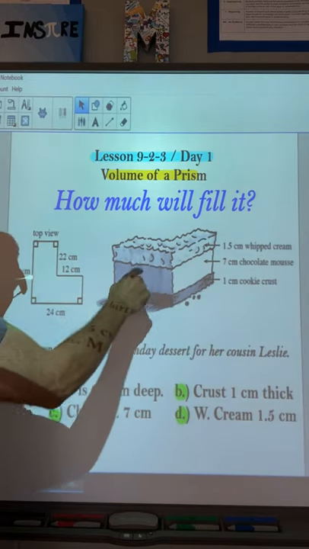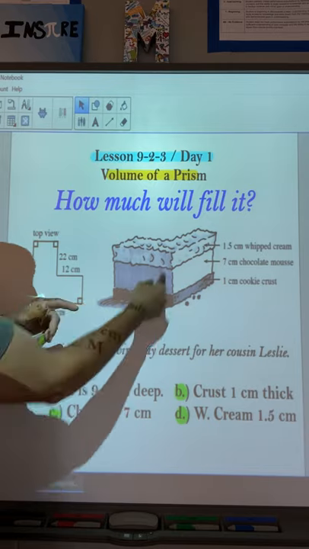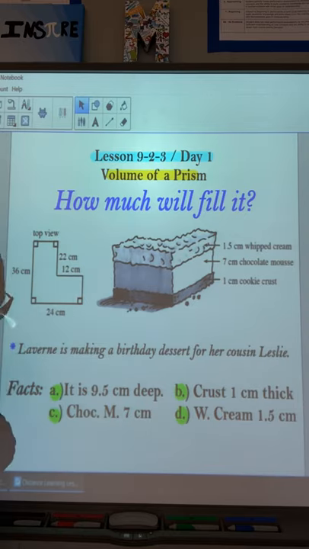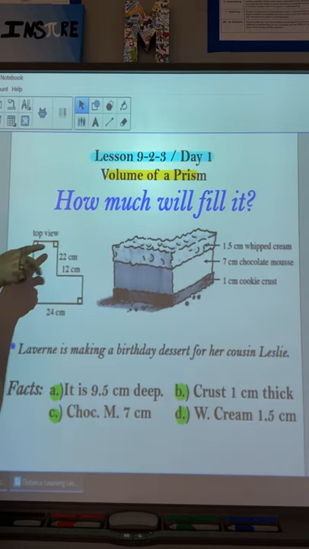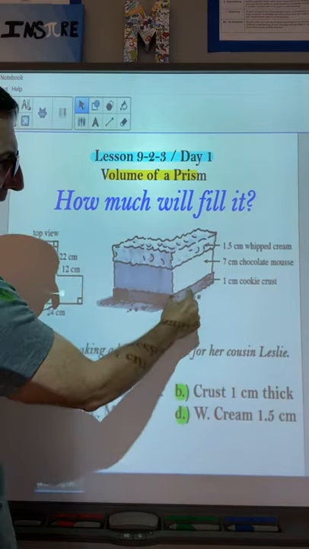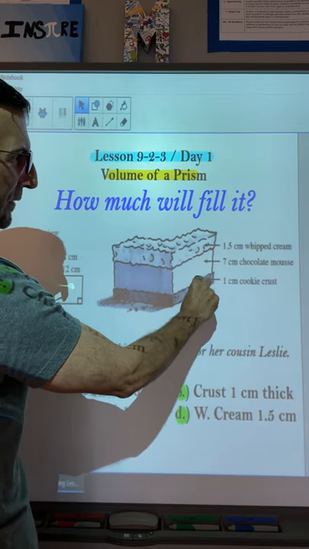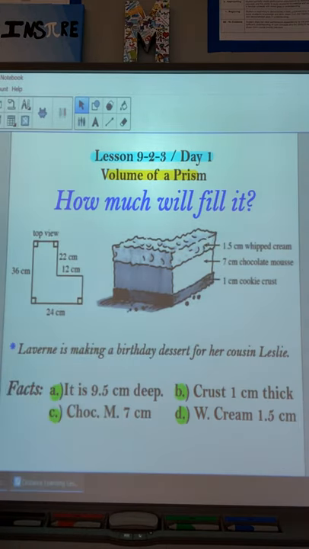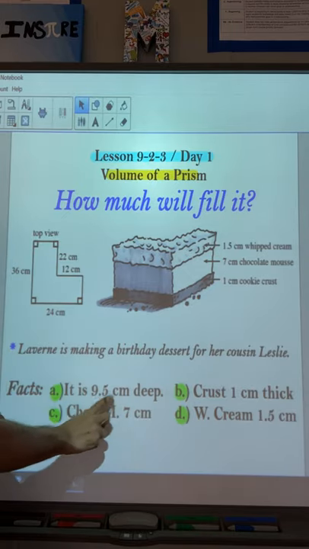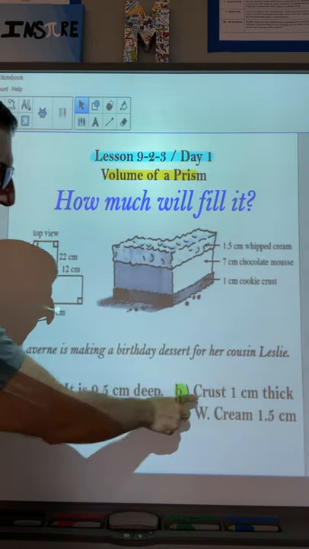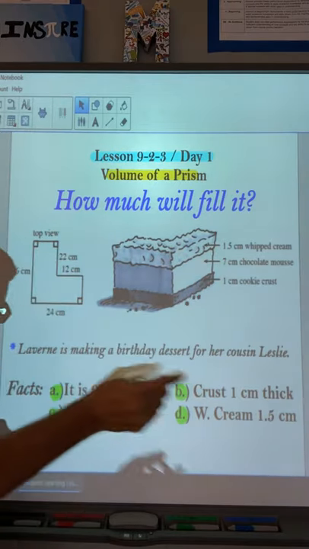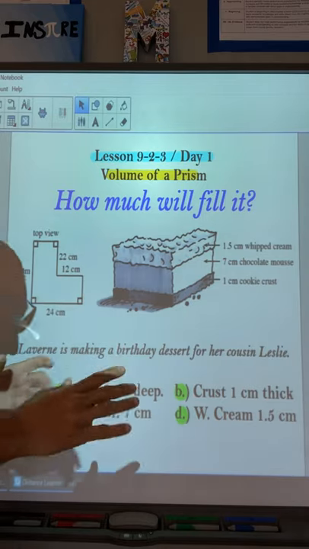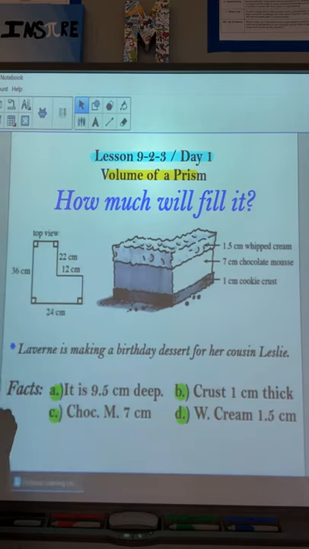So we have this piece of cake. And they have it sitting down, and they gave us a little cross-section of it. And then this is kind of what it looks like. This is the top view. So it's a cake in the shape of an L. This side's 24, 12, 22, 36. And they tell us that the bottom crust is one centimeter tall. That's the cookie crust. Seven centimeters for the chocolate mousse. And one and a half centimeters for the whipped cream. So Laverne's making this birthday dessert for her cousin Leslie. We know that it's nine and a half centimeters deep overall. We know the crust is one centimeter. We know the chocolate mousse is seven centimeters. And we know the whipped cream is 1.5. So here's the key, is can I take the bottom layers and then work my way up? Let's get started.